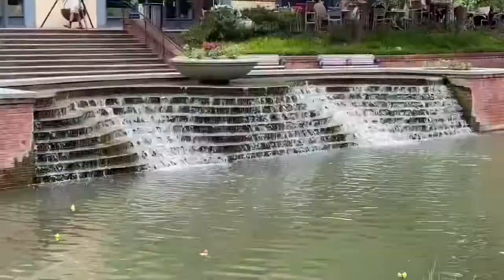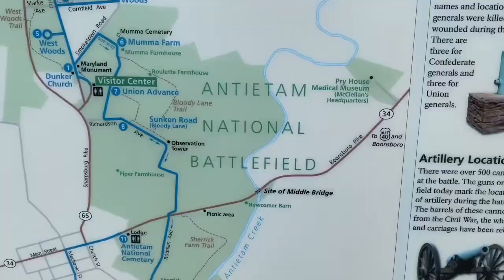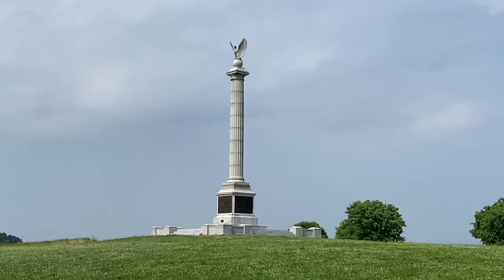We're gonna head to the Shrine of Banseton and then we are gonna visit Antietam. The sun is desperately trying to come out. We are at the Antietam battlefield right now and the view is just breathtaking — it is gorgeous. Getting a little humid now that the sun's out, but it's really beautiful. We're pretty tired so we're only gonna walk for maybe a half an hour and then we're gonna head back to the hotel.